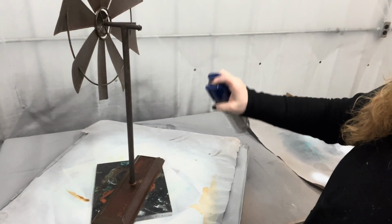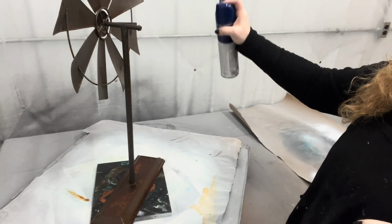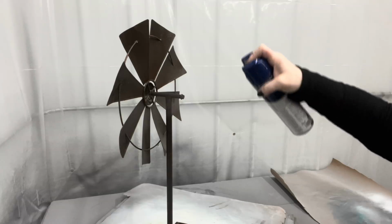You can tell that it's rusted, especially when it comes to the bottom. That's where all the patina spray would have pooled. So I'm getting this sealed in. I'm sealing this in with a couple coats of Weather Defense.